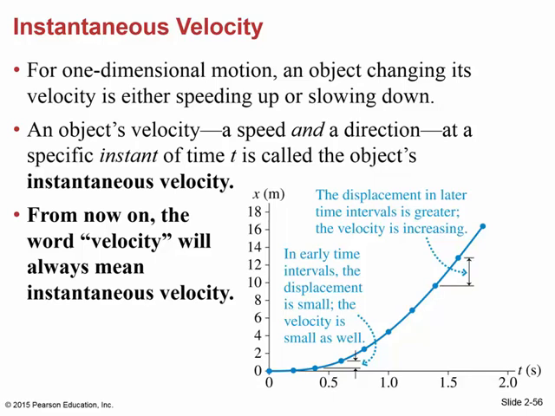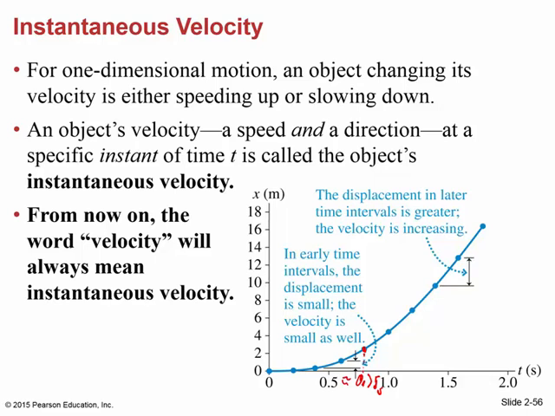But since we're not doing derivatives, we'll look at it a little differently. What do we mean by instantaneous? It is the displacement, or the velocity, at any given moment. For example, if I look right here at this dot and ask what the instantaneous velocity is at that time, that looks like about 0.75 seconds, approximately, somewhere around there.